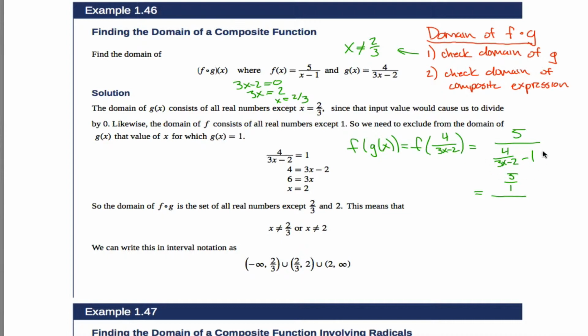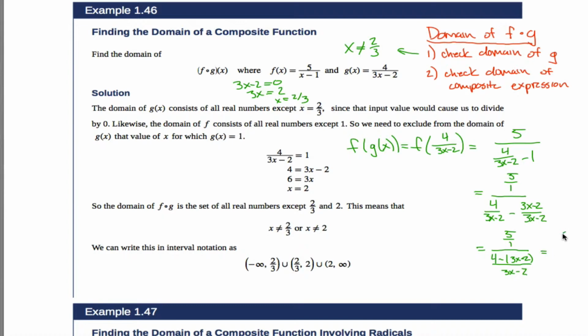So I got to kind of mash this all together to make it a single fraction. And the way I do that is I need to get a common denominator. So I can leave this 4 divided by 3x minus 2 alone, but I can view this 1 as 1 divided by 1, and then multiply the top and the bottom of that fraction by 3x minus 2 to get to here. And what that allows me to do is view this thing as 4 minus (3x minus 2). Note the parentheses there. That's very important. I want to subtract this entire thing, all over 3x minus 2.